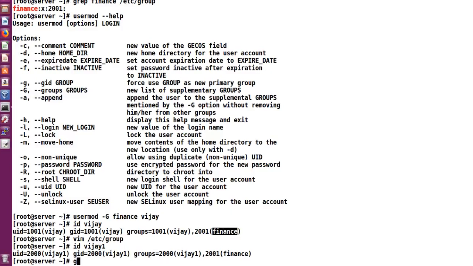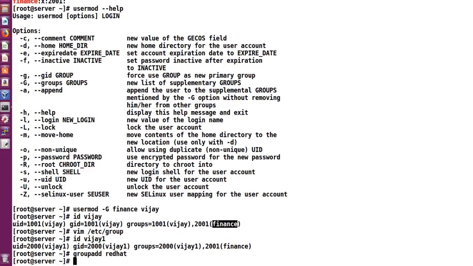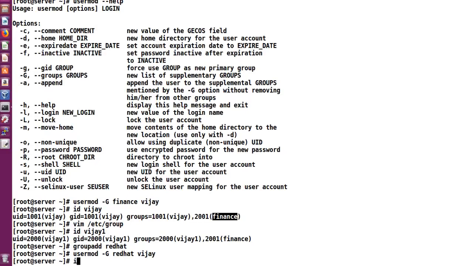So if I'm trying to add another group, maybe Red Hat is the group that I have added, and I execute the same command with the Red Hat group for Vijay. Great. Look at the difference now.